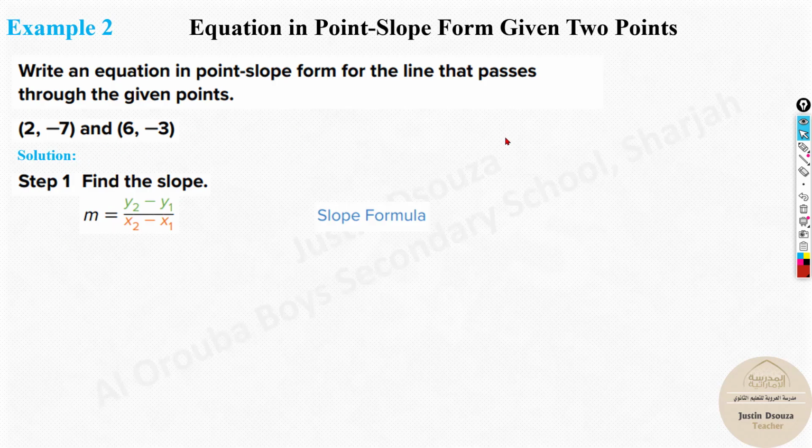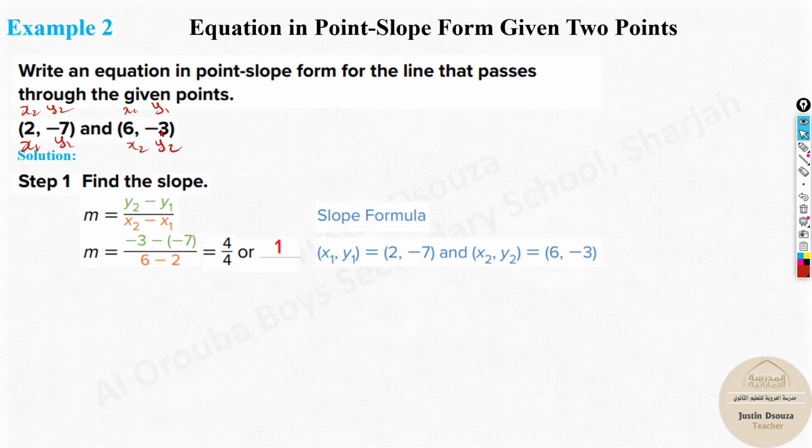Substitute. Now, what is x1? What is y1? It really doesn't matter whichever you take. If you take this as x1, y1, and this as x2, y2, you will get the slope. Or if you take this as x2, y2 and that as x1, y1, you will get the same answer. It doesn't make any difference. It's up to you to choose, but make sure if I choose the first x value as x1, the next must be y1 itself. That's the only difference.